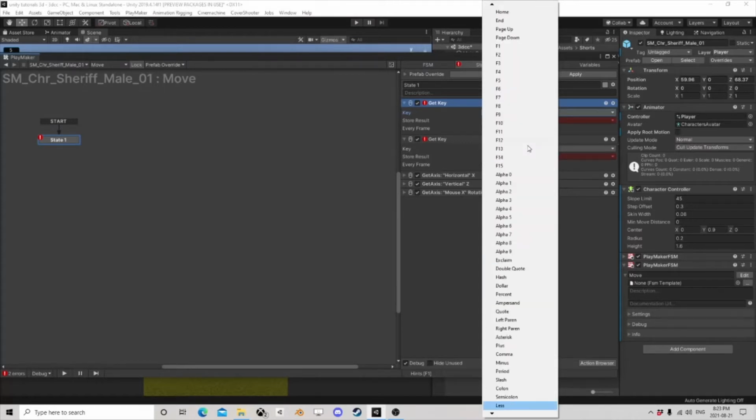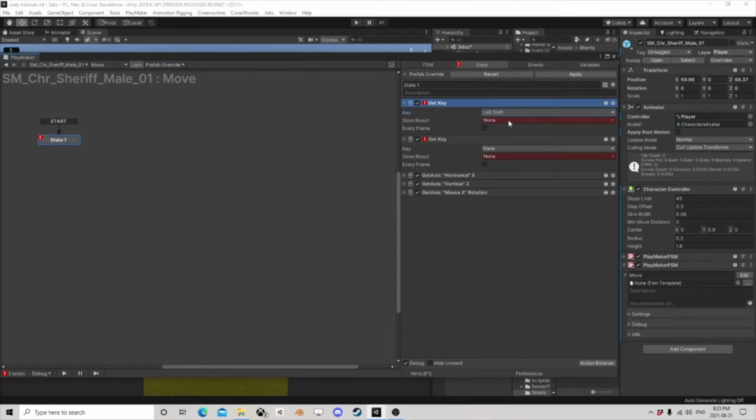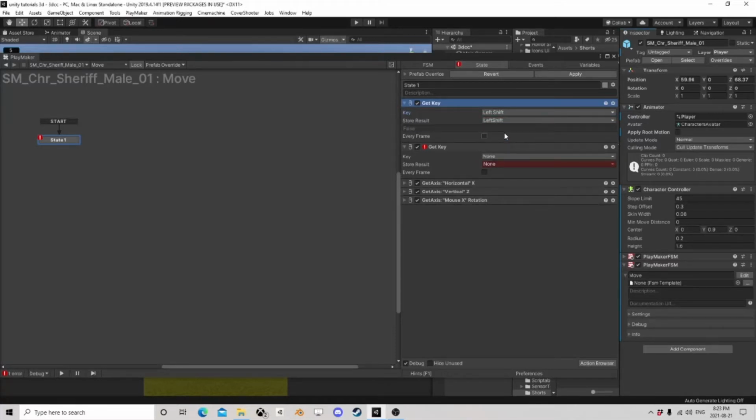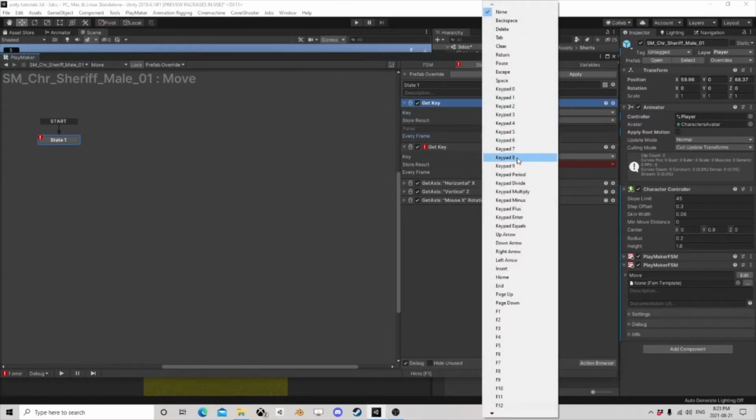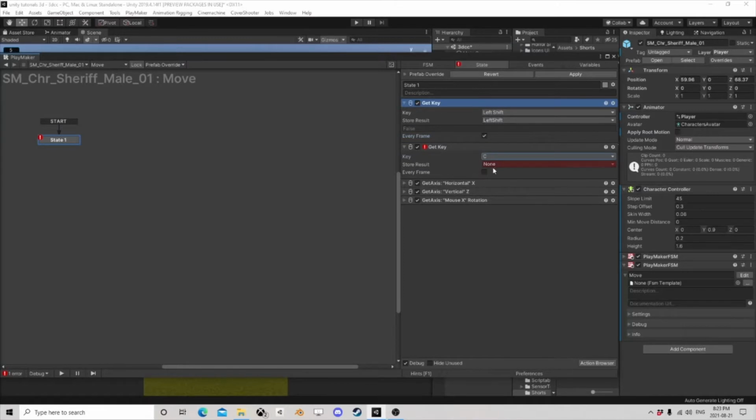Left shift, and let's just save it as left shift. Let's just call it that. Screw it. Get key, let's get C. There's C, down there. Let's call it C. We'll use the same naming thing.